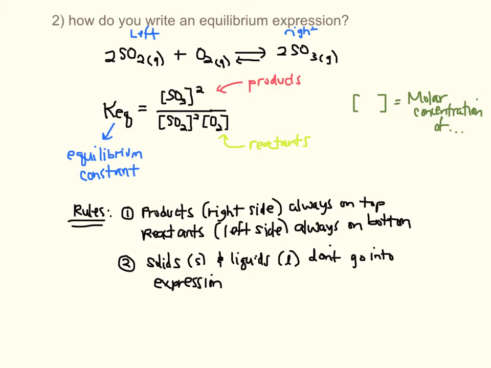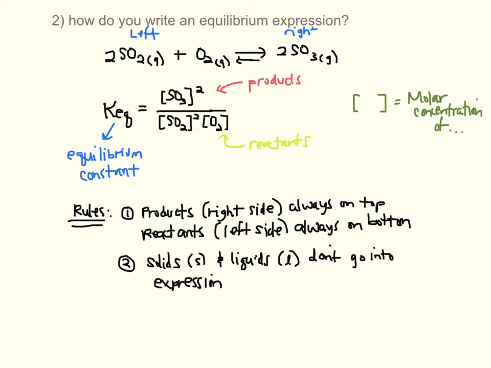And there's a reason why. Solids and liquids don't have concentrations. If you think about that, it actually makes sense. If I have pure water, it doesn't have a molar concentration because there's no moles of solute over liters of solution, because it's just all water. So it doesn't actually have a molar concentration. Neither does a pure solid. A pure solid is just that. It's all one thing. So it doesn't have a molar concentration.